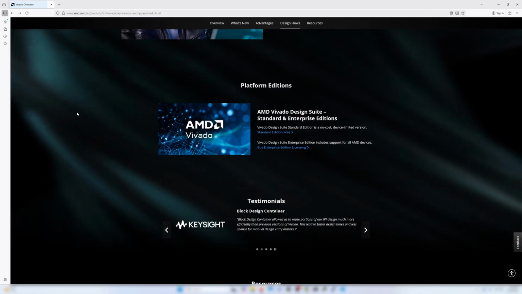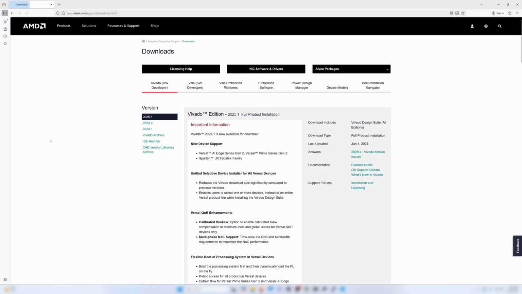So if we come back here and go into the downloads, you can see that there are several different versions. And those of you coming from the software world might assume that you just always want to download the newest version, but that's not the case with hardware. You should not assume that updates are transparent. You should not assume that a project started in one version will just work in the next version. You should actually assume that whenever you change which version you're using, any existing project you have will break.